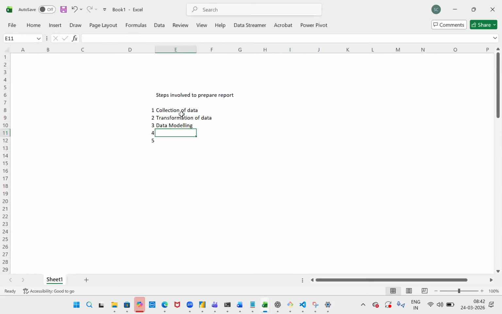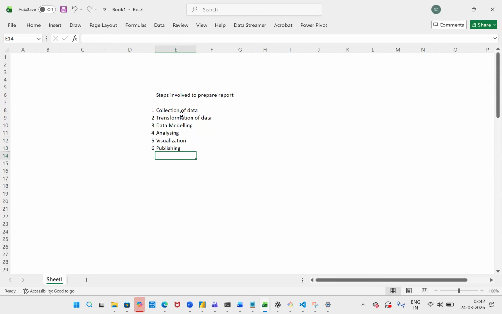Then analyzing, like plotting the graph, and visualization. Then publishing the data, and doing collaboration and management of the data.